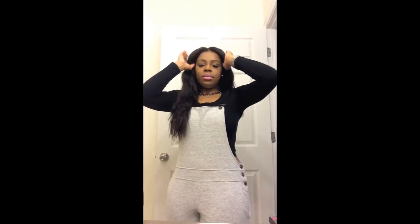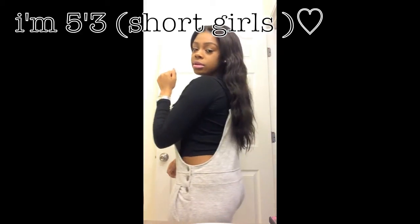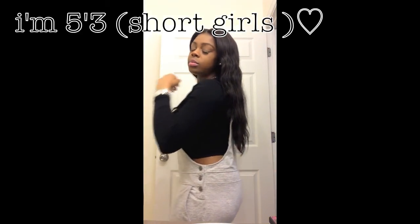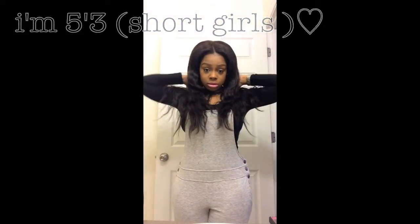So other than that, let me show you the back of it. And then from the side, this is the arch of my back, so it comes down that far. And yeah, I really enjoy this hair.